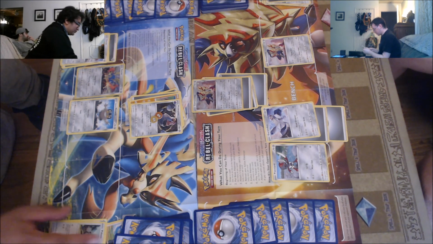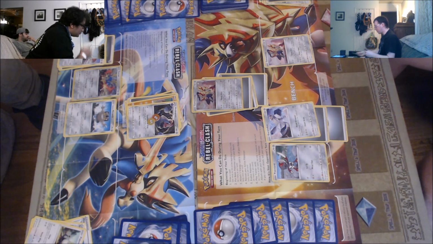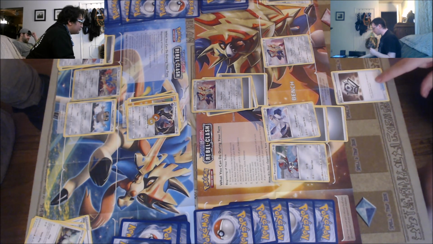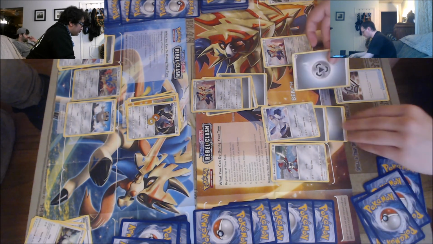I'll activate. If I use this, attach an energy card from the discard pile, can I activate another energy card from my hand too? Maybe. I think so. Yeah, attach an energy card from your discard pile to one bench Pokemon. Yeah, I believe it's different because you're activating a card for. Alright, so I'll attach this to Duraludon.